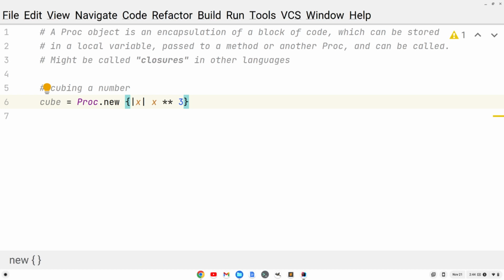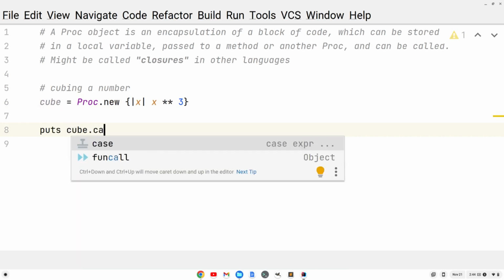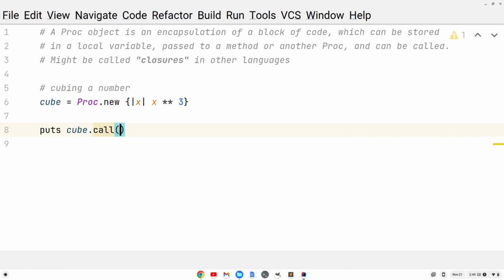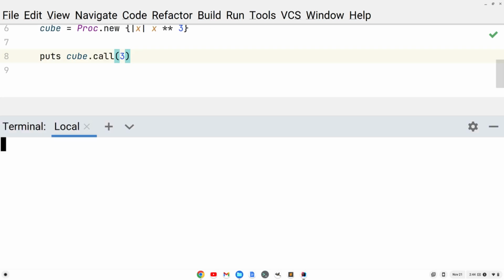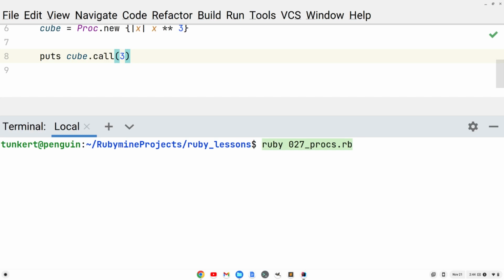You'll see the syntax is very similar with the lambda function. Okay. So now what we can do is we can do puts cube.call. And we can pass in a number. Let's pass in 3. So we're going to cube 3. Let's now open up a terminal here. Let's do ruby 027, hit tab to autocomplete, hit enter, and we get 3 cubed, which is 27.